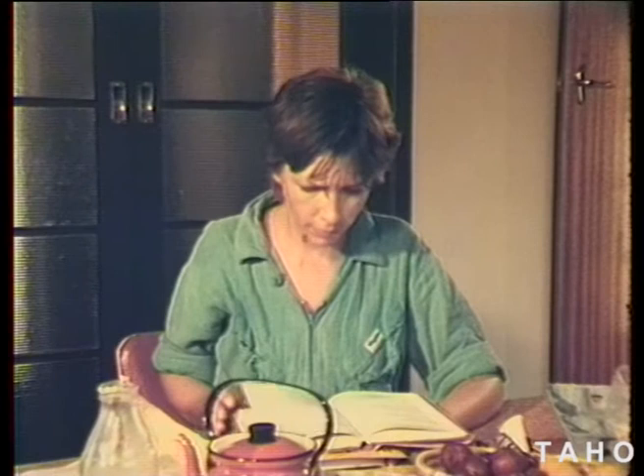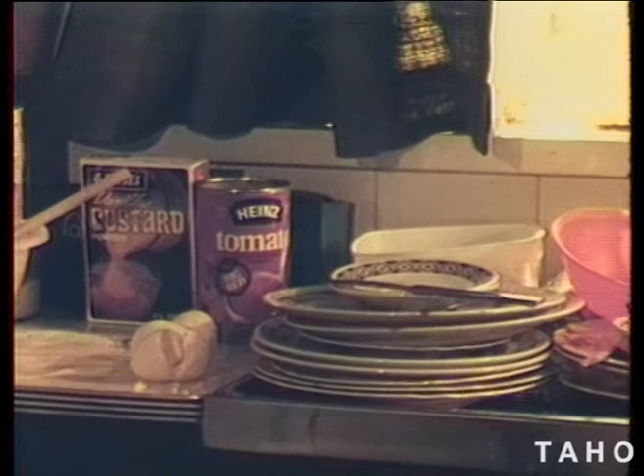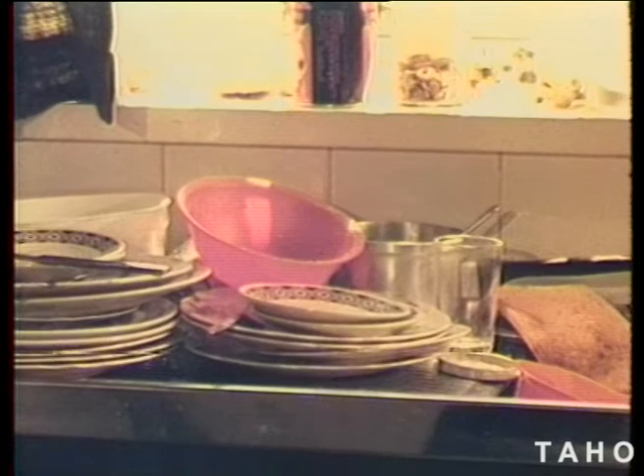They all had big names — Staphylococcus, Botulism, Salmonella — germs, and they were breeding in my kitchen. The trouble comes when germs are allowed to grow, to reproduce until there are enough of them to be dangerous. Germs can thrive in kitchen conditions. All they need is a little food, warmth, moisture, and sufficient time to multiply and produce their poisons. In my kitchen they had plenty of opportunities.